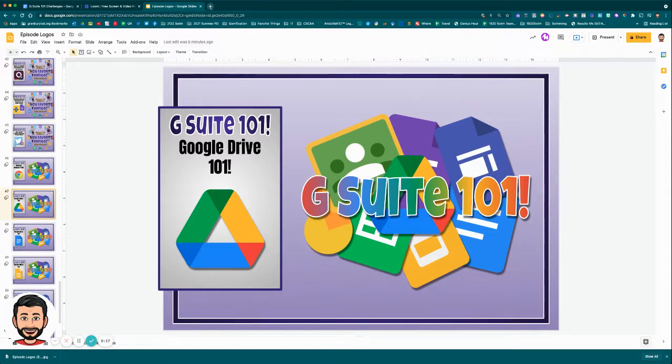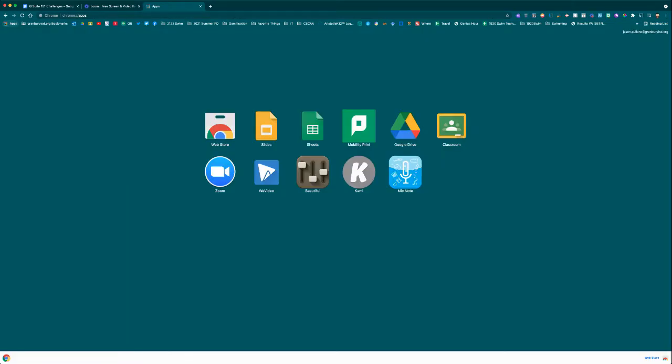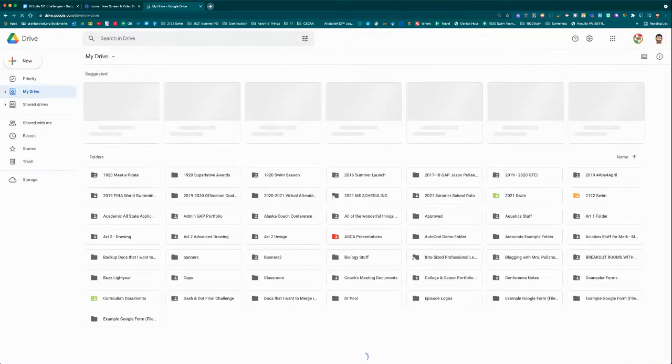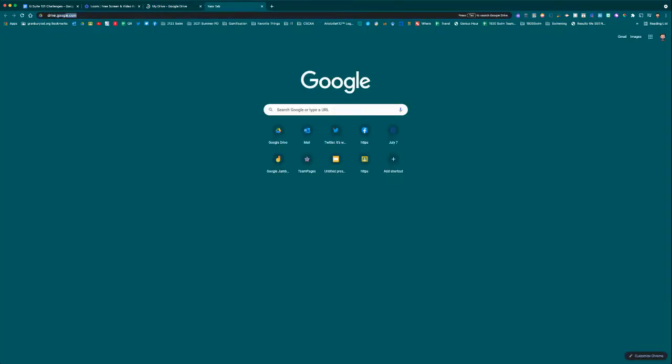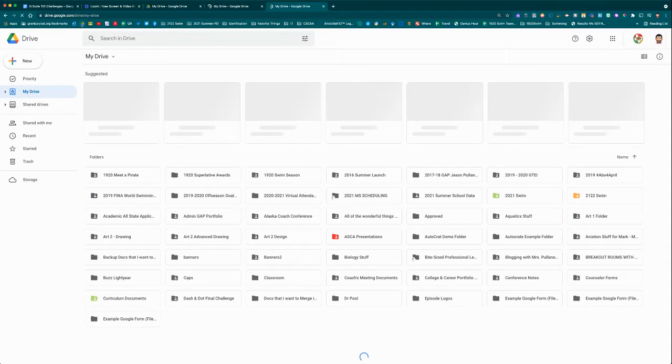So, the very first thing that you want to get used to is how you are going to navigate to your Google Drive. There are a lot of different ways. The way that a lot of teachers like to do it is to come over to their waffle iron over here and then go to their Google Drive app icon. That's one way that you can do it. Another way is you can type in drive.google.com. And then I like to actually keep a bookmark on my Chrome browser that has the Google Drive icon on it. And I just click on that to get to my Google Drive.